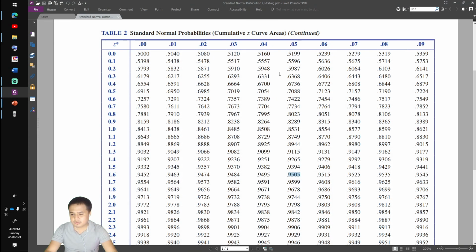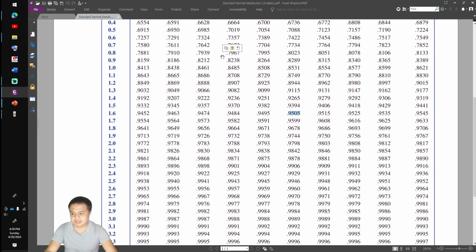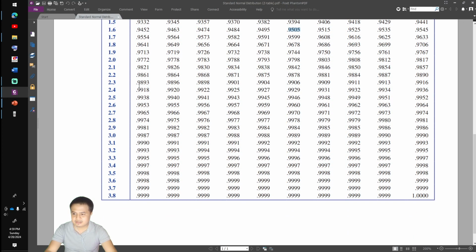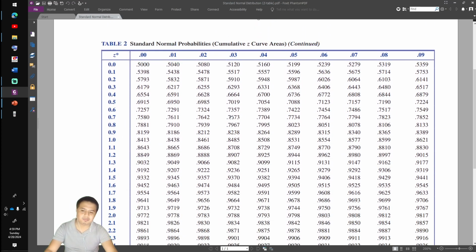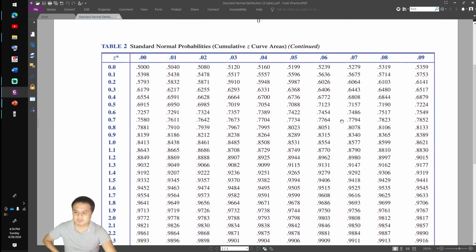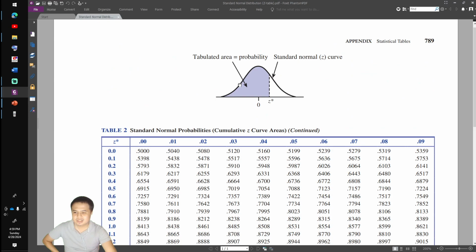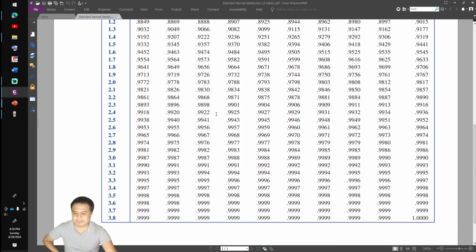So how do we do this? We don't have a negative here. So the negative is actually not here, right? So how do we do that now? It starts here. This is a bit difficult, actually. I'm not used to using this kind of probability distribution. So, how do we now get negative 2.33? So, the negative 2.33 is still this one, no?